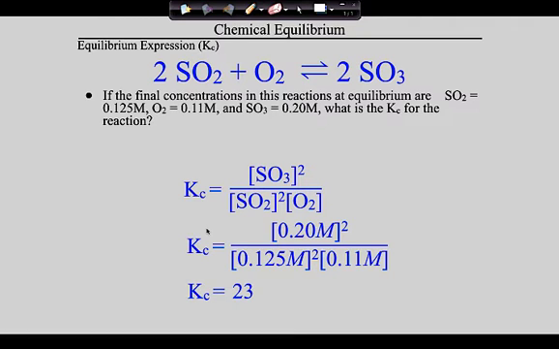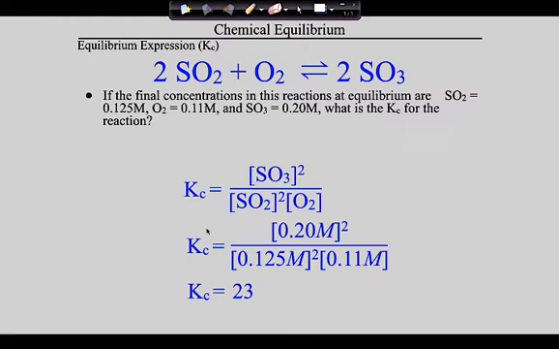But guys, understand this. That doesn't mean they don't have meaning, and you've got to understand what 23 means, so let's talk about it. Guys, what does this ratio represent? Check this out. What's on the top? Products or reactants? Products. What's on the bottom? Reactants. So what does it mean if this ratio turns out to be 23? That means the numerator's 23. What's on the bottom? What's understood to be there? A 1. So guys, what does that mean if the Kc is 23? Well, at equilibrium, there's 23 times more product than reactant.